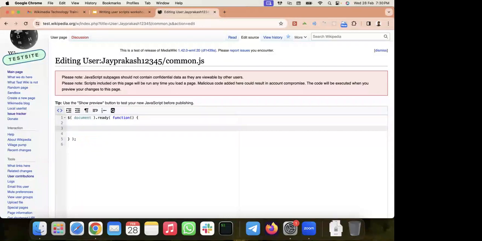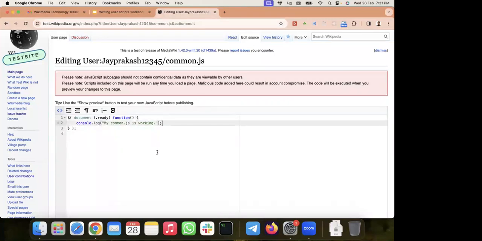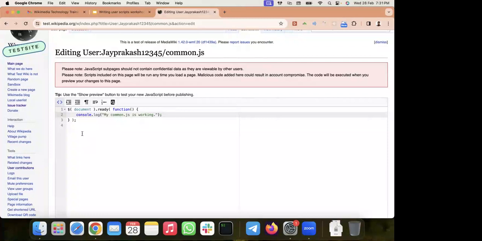So here I can say console.log, and I put "my common.js is working". Let me give this some space.